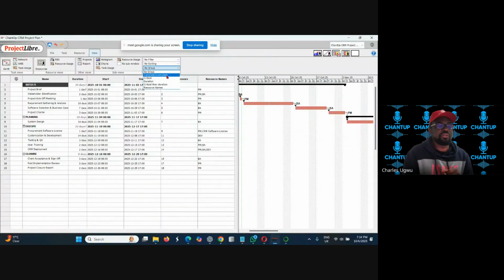So you can use it to select completed or incomplete or duration. So this is equally a good tool for filtering if you want to have a view of a particular section. You can use this to select the color filter.